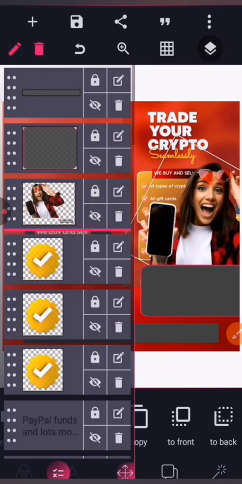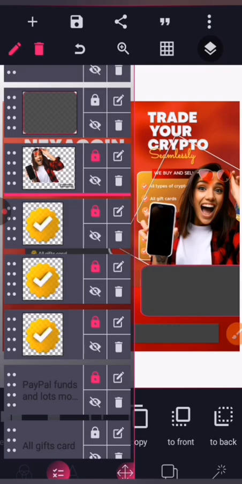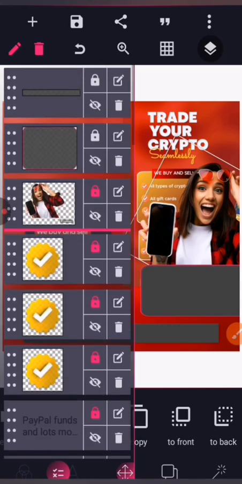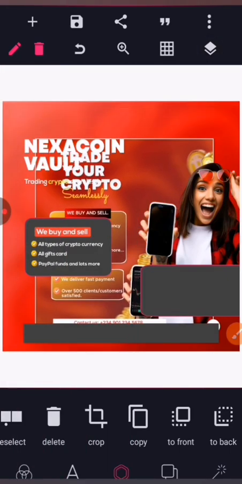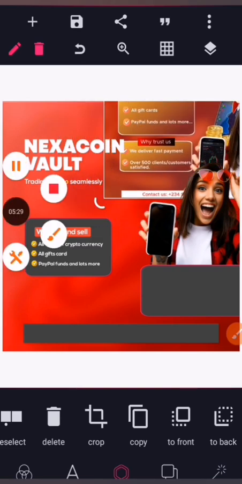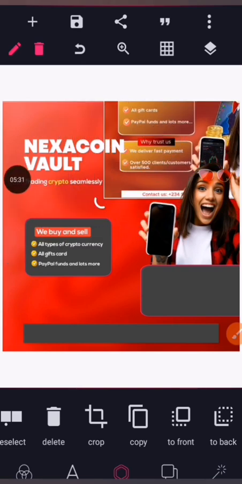Let me see the text now from the other design. I think I'm going to paste it down. I'm going to copy all the text from the other block or shape and the tick. It's very simple. Designs are very simple.